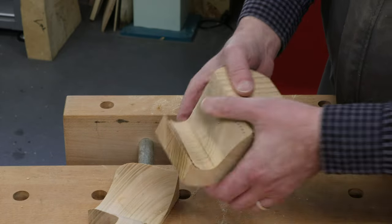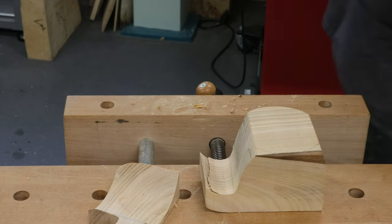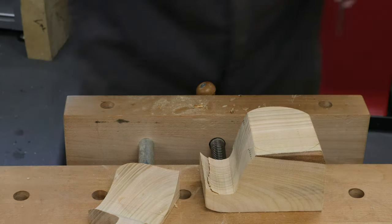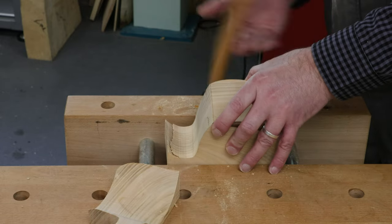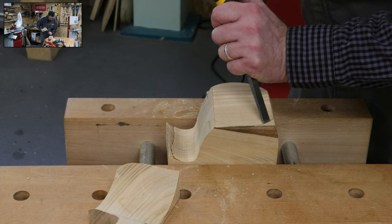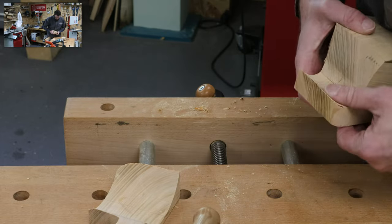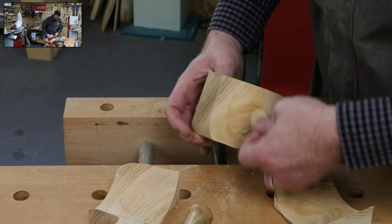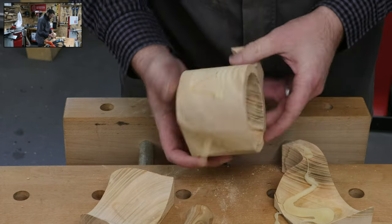This hot melt glue gun glue didn't adhere as strong as it usually does because I think we're on a wet timber. But grab my mallet back, so the same mallet that we used to mark the thing out. Just going to pop that in the vise for now and just knock off. Just need a little shock to loosen off that glue and hopefully this piece will just come off. There we go. And we'll just get rid of that glue at the same time. And we can see we're coming towards our shape now.